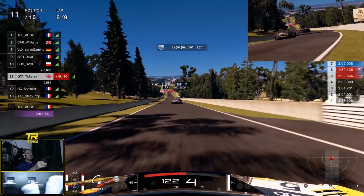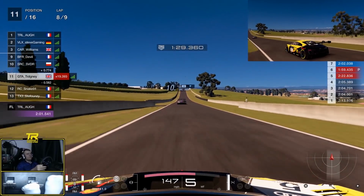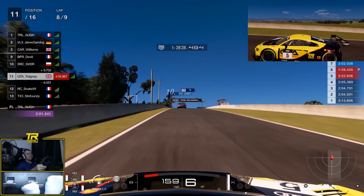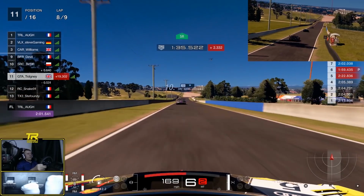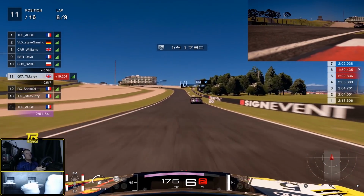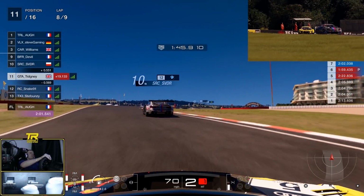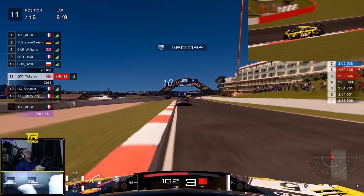Starting and finishing in the same place is better than losing a position overall. So we make that move stick, and obviously we've got one more lap to go now. It's got SVDR in front of us, but remember what I said earlier on. Anybody doing a non-stop is going to be 3 seconds slower on this last lap. 3 seconds. It's very significant. Sometimes actually, because I went in a lap later, it could even be up to 4. But we'll call it 3, because I know if I went in normally it would be 3.